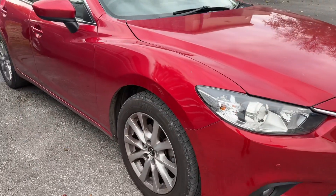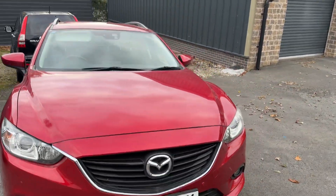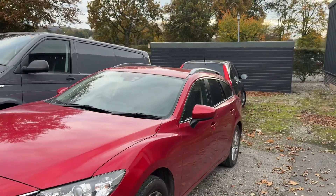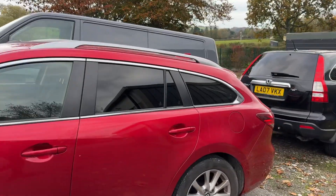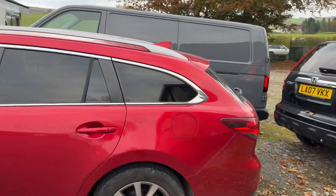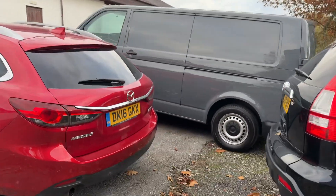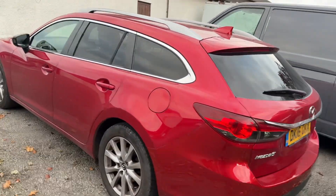You've got the 17-inch alloy wheels. Of course, it is due a full valet, and once the valet is done I will take all the images and a full video of this car as well. But I thought I'd quickly show you, as it's a really good price in the market, especially for this sort of vehicle — a really large estate, practical family car. Mazdas are also known for being very reliable.